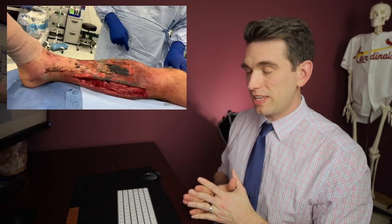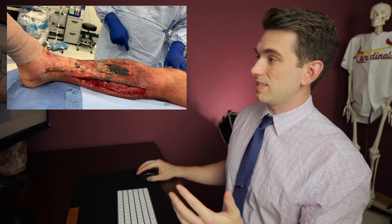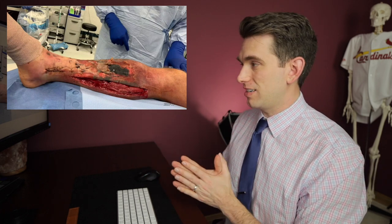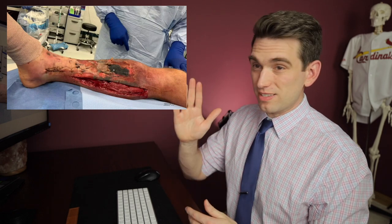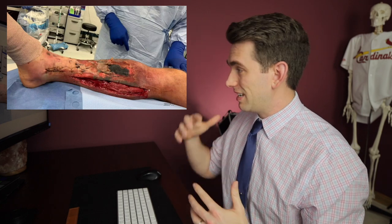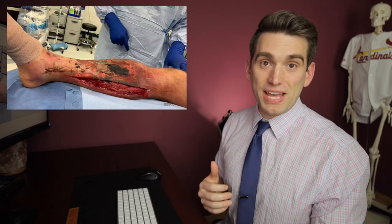This next photo is when things really started to become a lot more serious with the amount of tissue that they had to actually take. We can still see this dark black area, and this looks to be on top of one of the muscles that we would later find out had to be removed, a muscle called the anterior tibialis, the muscle that picks up or dorsiflexes your foot. But what they're basically doing here with this incision is they're trying to get up in there and clean away all that dead necrotic tissue that could be provoking that infection.